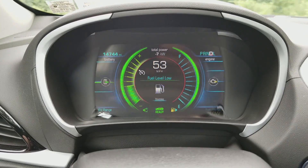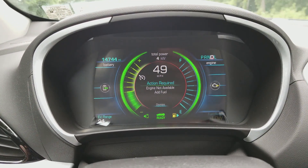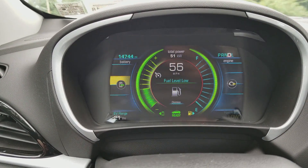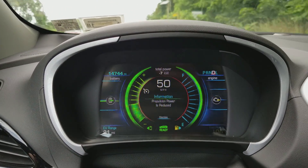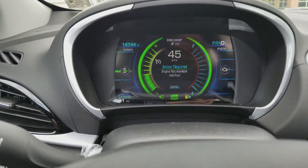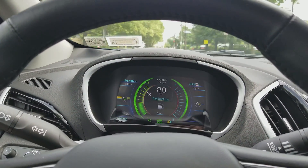So I ran my Volt out of gas just because I wanted to see what would happen. As you can see, it says fuel level low, but there is no fuel. The propulsion power — stepping on the gas doesn't really go anywhere. It says engine not available, add fuel. It actually reduces the propulsion power, which sucks. Because I tried to merge onto the highway thinking it's an electric car, I have no gas but I can rely on the battery. But they reduced the performance of the car, which is actually fairly dangerous. I tried to accelerate onto the highway and that didn't work very well. I almost had to drive on the shoulder because I didn't realize it was going to be that sluggish. I wish there was a way to stop that, or they should at least tell you that you're entering propulsion limited mode.